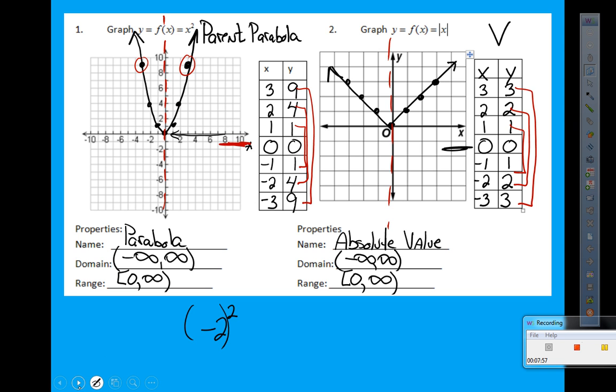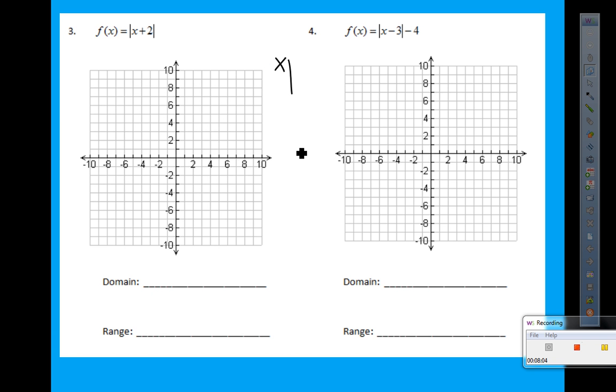So here goes my next one. Hey, notice I did not draw you an XY chart on this one. So if you will, draw yourself your own XY chart real fast. And we need room for 7 numbers. So I'm going to come in here and put 1, 2, 3, 4, 5, 6 lines. That'll give me 1, 2, 3, 4, 5, 6, 7 blanks. Now here comes the hardest part of the day. If you can do this, graphing these is pretty easy.